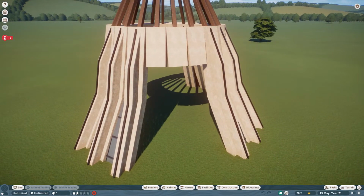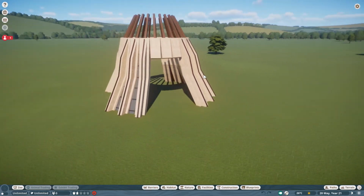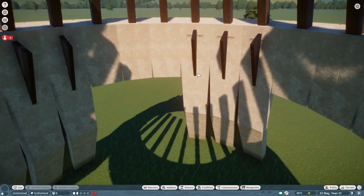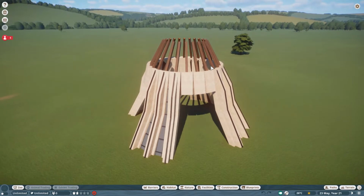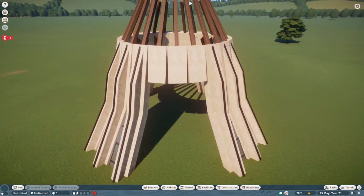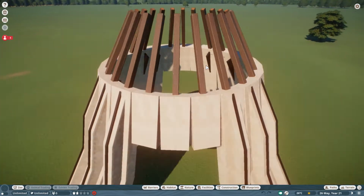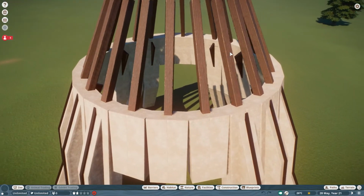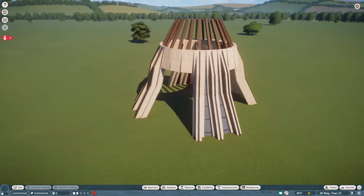I'm liking the shape. It looks a bit like a rocket, I guess. It's sort of the look I'm going for. Obviously, I'm going to fill in these gaps here. So all the mess in the middle, you're not going to get to see. So I'm not doing an interior. It's all going to be just the outside. Doesn't make a huge lot of sense, really. I mean, like these wooden bits on the top, I don't know what purpose they serve, but I kind of like the look of them so far. I'm going to do something else with them. Don't know what, but I'm just making this up as I go along.